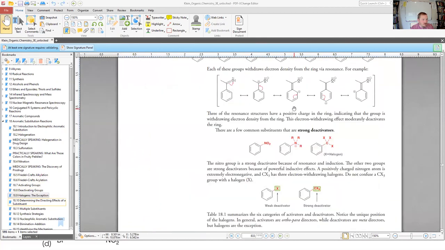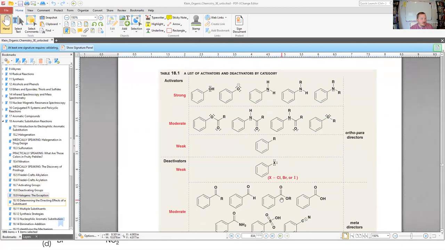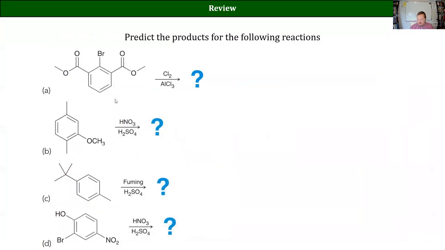All right, so here's the chart. It's on page 814 of the textbook, or 834 if you have the PDF. And anything with an oxygen, that is anything with a lone pair that is conjugated with the pi ring, is more strongly activating than an alkyl group. So when we're picking which of these compounds is going to be in control of the situation, it's that methoxy group that's going to control. Everything that's on there is an ortho para director, but the fact that one of them is stronger than the rest means that we want ortho and para to the methoxy group. So we'll get two products.